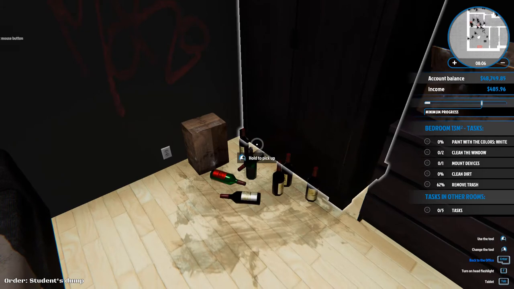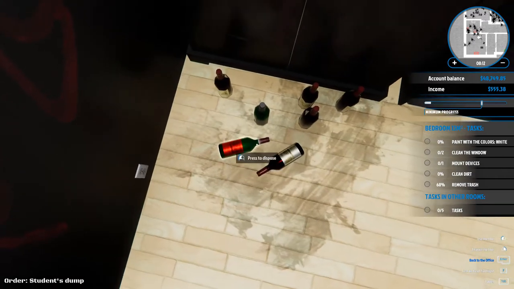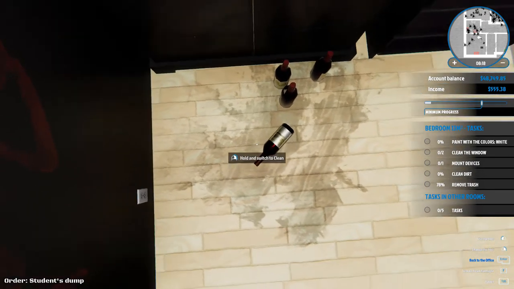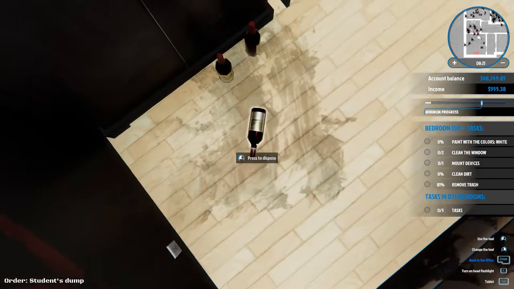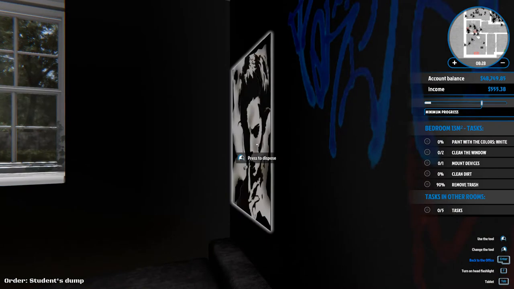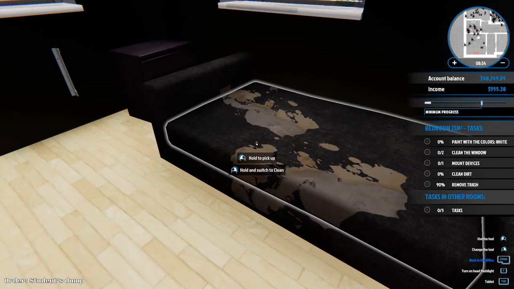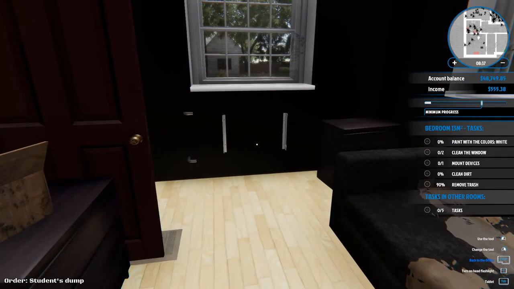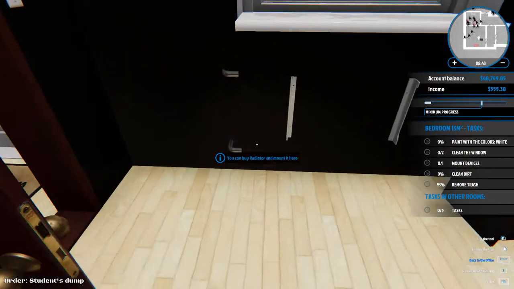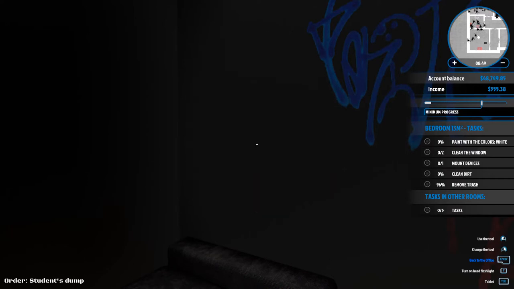More bottles. They ever throw anything away except on the floor? Gosh, all this drinking. Surprised they could walk. I guess that's why everything's on the floor. God, this is awful. If I was their parent, I would be yelling at somebody. Make them come in here and clean it up. Cool poster. All right. There's another box. All right, we have to install in here. I really like that poster.